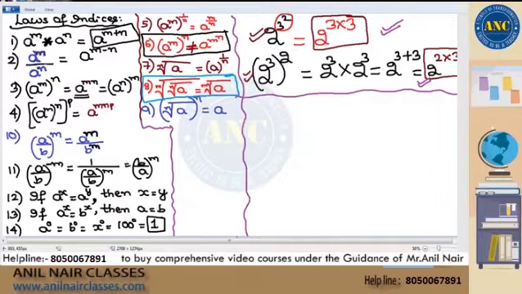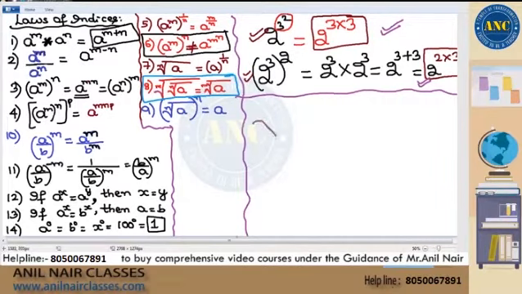Suppose, for example, I take this 8th notation, the cube root of the 4th root of 2, right? Cube root of 4th root of 2. This 4th root of 2 can be written as 2 power 1 by 4, from my 7th notation. 4th root of 2 is nothing but 2 power 1 by 4. Again, what is this cube root?